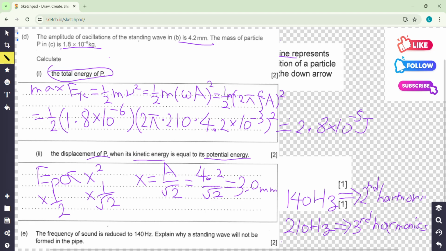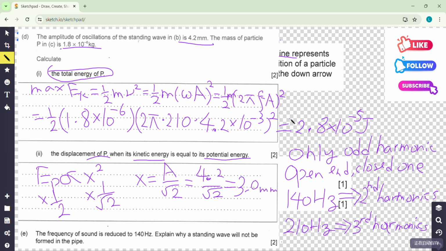You need to remember it is a half closed and half open pipe, right? Remember, it only has the odd harmonics. So you have to state clearly the observation. So it's open at one end and closed at one end. It is an important observation for this one. Only odd harmonics. We always ask about it in multiple choice. Right now it asks about it, so the second harmonic does not appear.